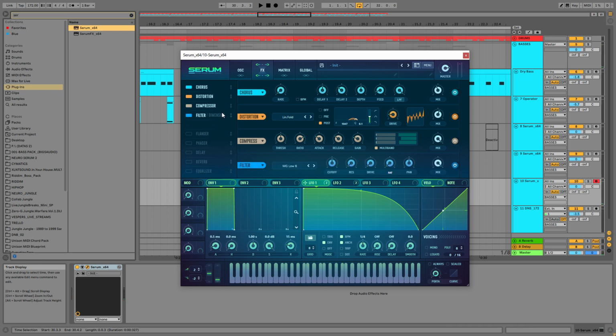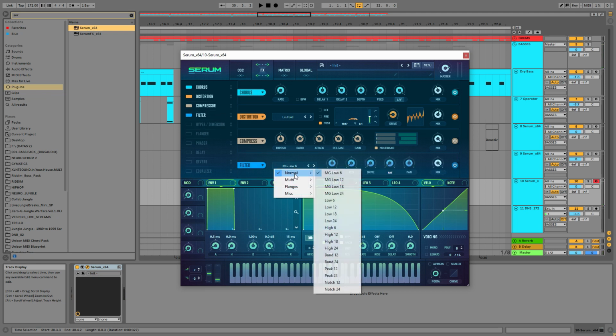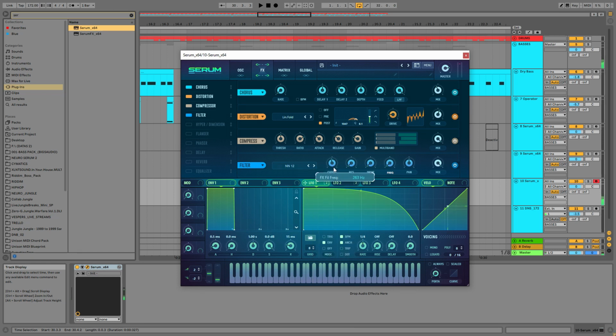Awesome. I want to use a filter to make the sound a little cleaner. So let's go to multi-filters, and 2 notches will take care of our sound. Yeah, so with this I kill that beep, beep, beep kind of squeaky sound.